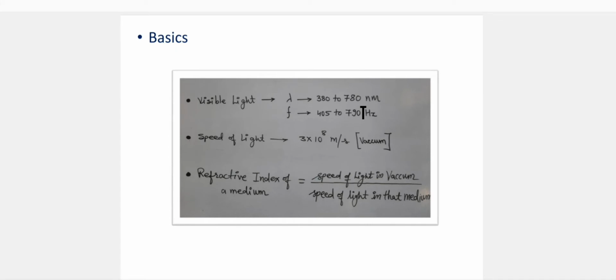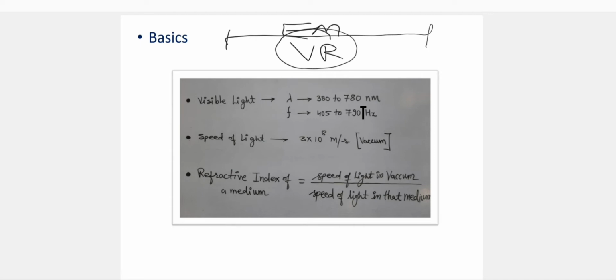The first point I want to discuss is that, as we know, a part of electromagnetic radiation, EM radiation, is under the visible region. As far as optical instrumentation is concerned, we are going to deal with the visible domain of light. So first thing you should remember is the wavelength of light in the visible region, which is 380 to 780 nanometers. Nearly, you can say it is 400 to 780 or 750 nanometers. It's easy to remember because of the similarity in 380 to 780.